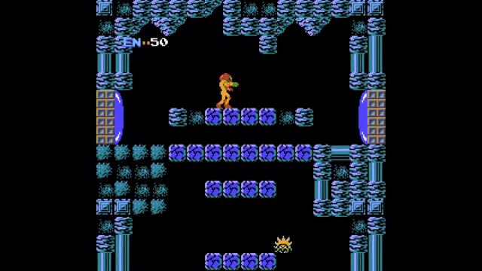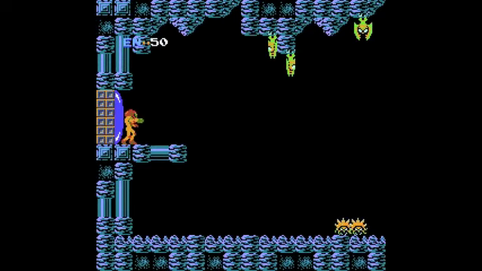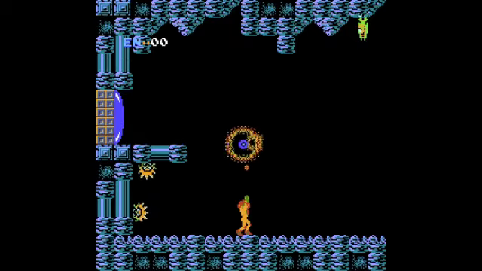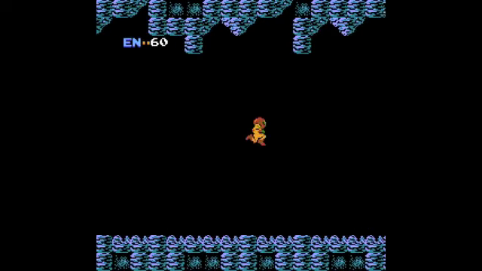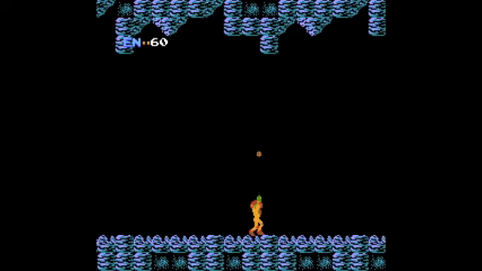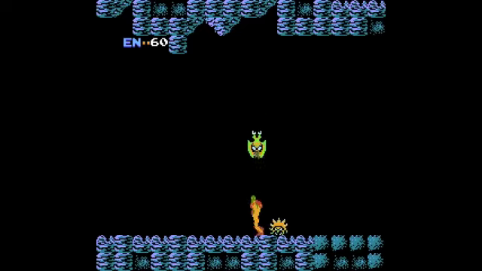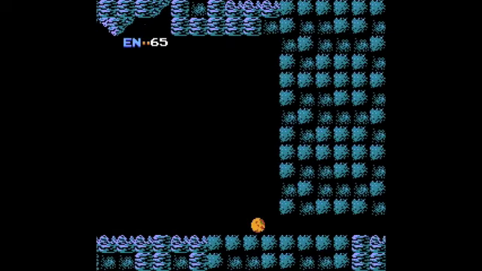You may have noticed I've been collecting small glowing circles. Those are energy bits. Energy bits replenish Samus's health. You start with only 30 health points. However, right now I can carry a maximum of 99.